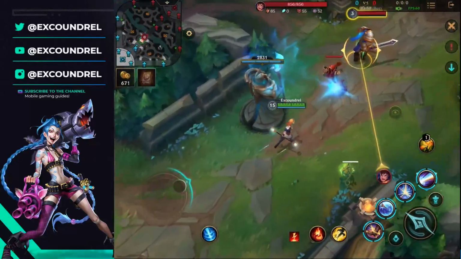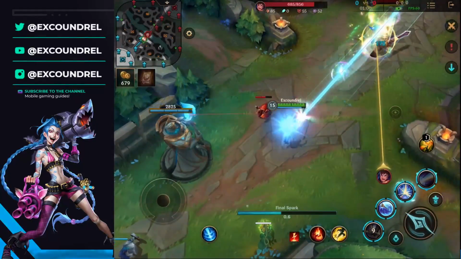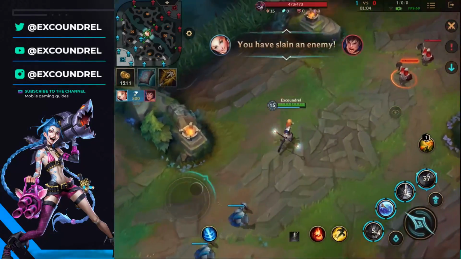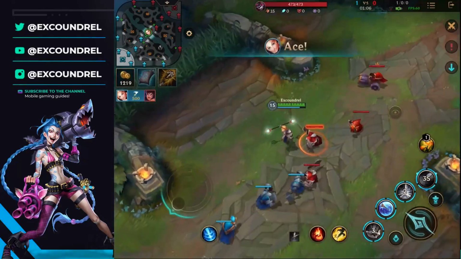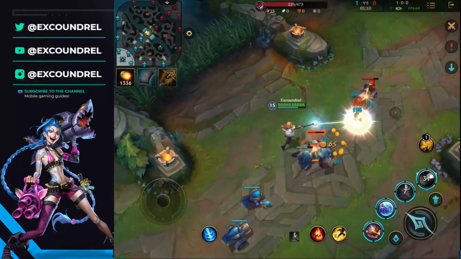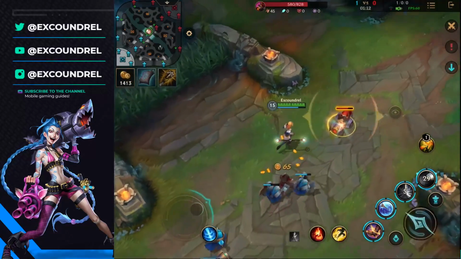Today we're doing a mini guide on Lux. This is going to be a little different to the Varus build that you may have seen me publish earlier this week. The mini guide is mostly going to focus on build priority, items, runes, and then some of the spell choices, and we're going to play a game of that champion following that.